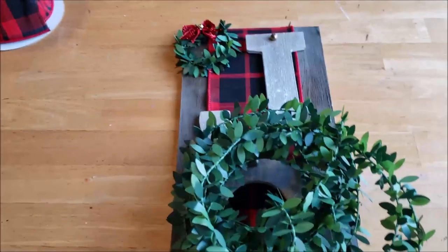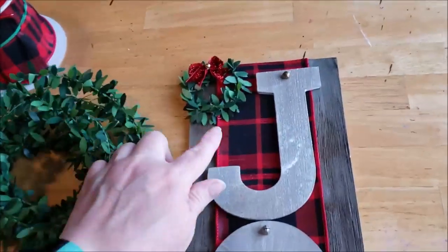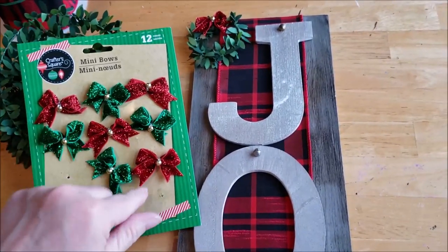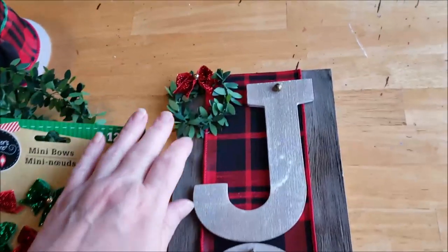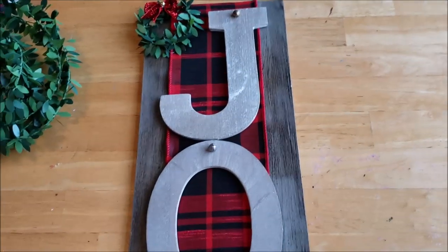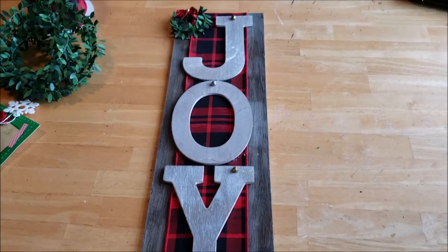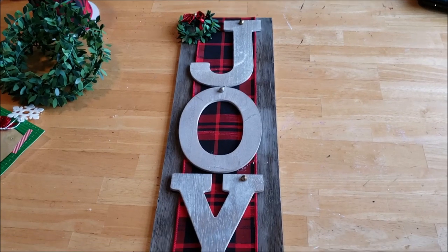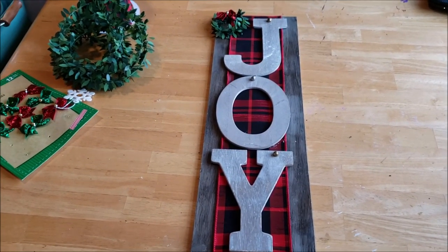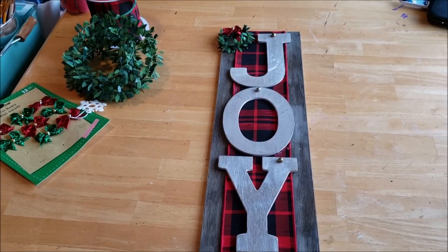For the wreath, I used some boxwood garland stuff that I bought on clearance at the end of Christmas last year - they have it at Target. I just cut some with my nips and made a little circle. These bows are from Dollar Tree and they are the best little embellishments - I get them every year. I love the little sparkle they add to the top. You could also use little ornaments or snowflakes, but I like the simplicity of just my wood plank and my letters. This is going to probably lean on my mantle this year. I hope you enjoyed this sign - it gives you some inspiration to start shopping for Christmas and ideas we can make come the holidays. Merry Christmas in July!